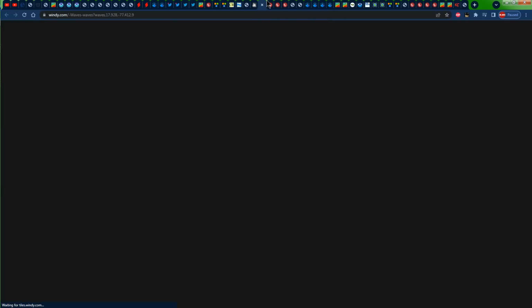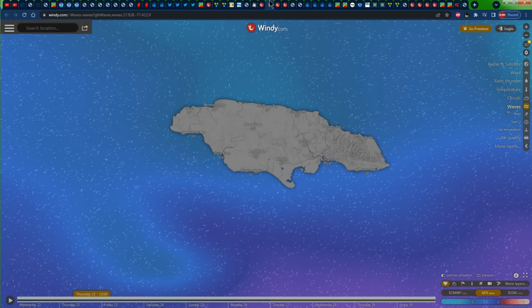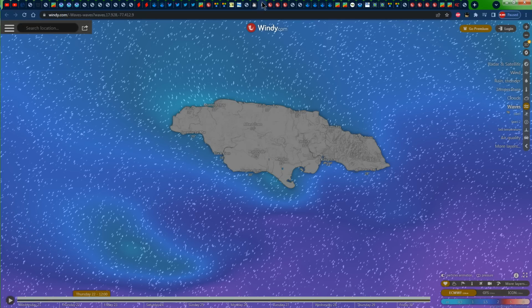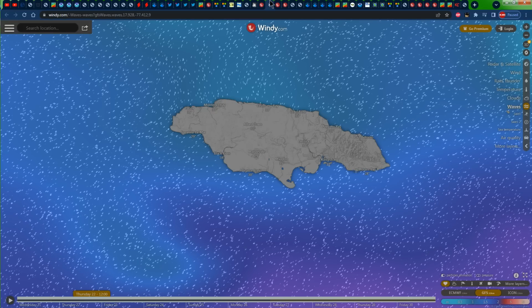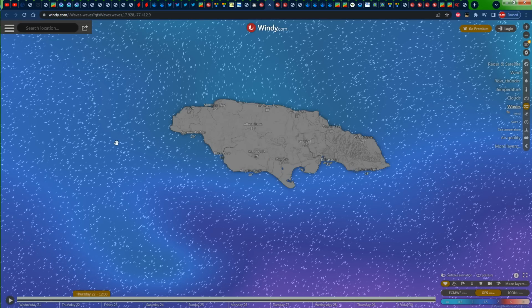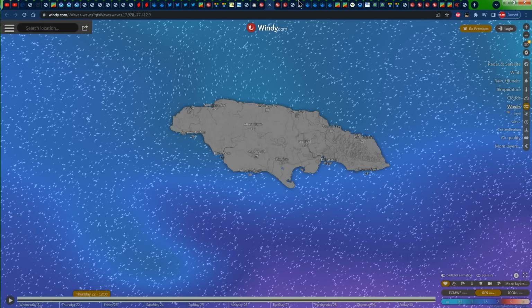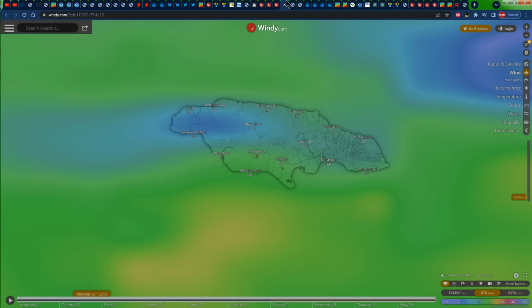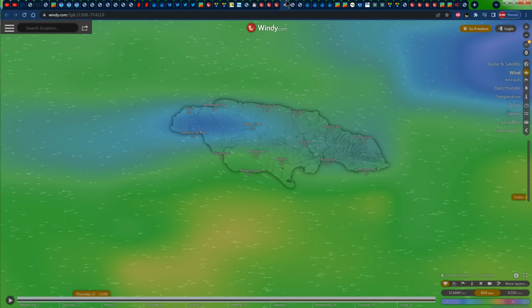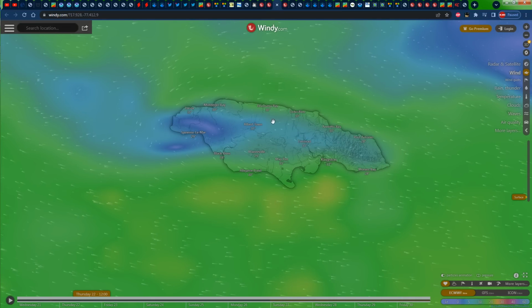As it relates to the wave forecast for tomorrow, the waves aren't that robust like what we saw today. Today was a very windy day, and we had some very choppy seas across sections of southern and eastern Jamaica. Tomorrow, we're seeing more blue surrounding the island that represent anywhere from 1.5 to 2 meter wave heights at most. And that's due to the fact that we'll be receiving some winds across the island averaging up to 20 knots, mostly coming in from the east.